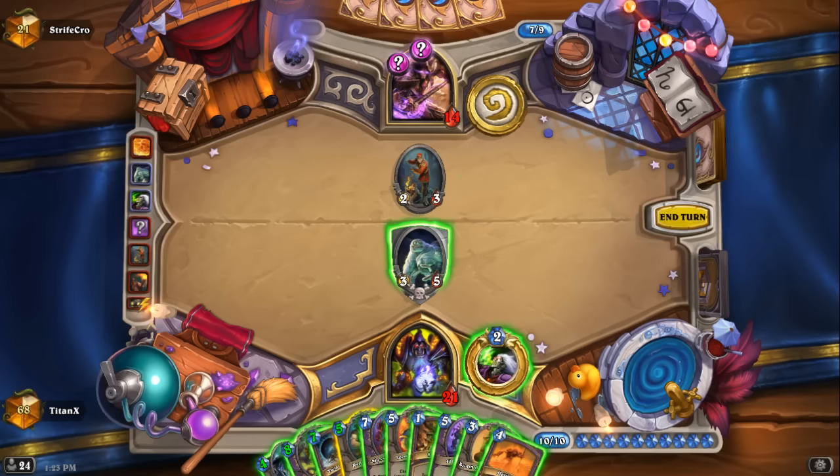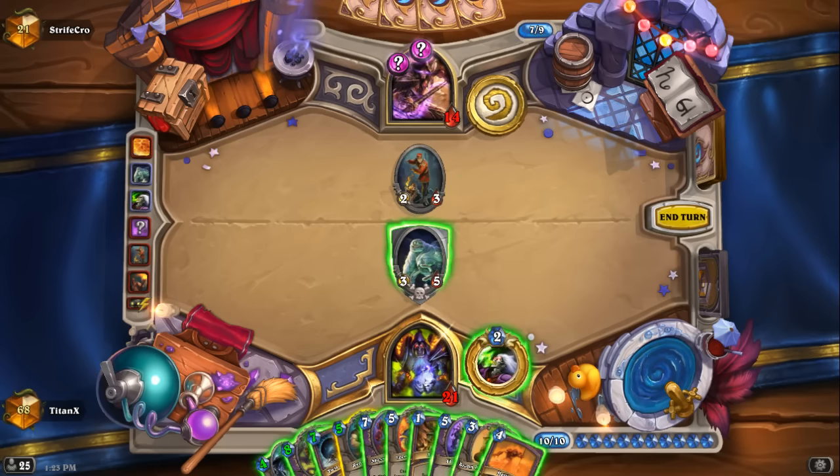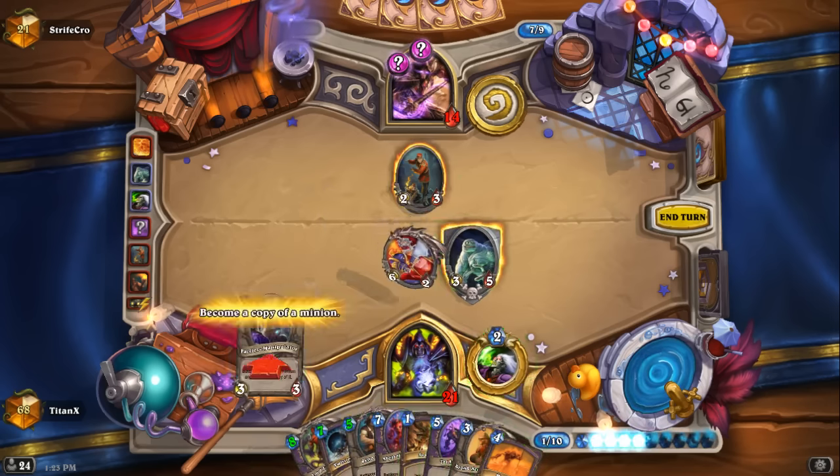We have a lot of plays here. I'm trying to figure out which is the best one. So I can pop the block this turn. Let's say then they Reno, right? Let's just go for it. We're not going to get that much more value.